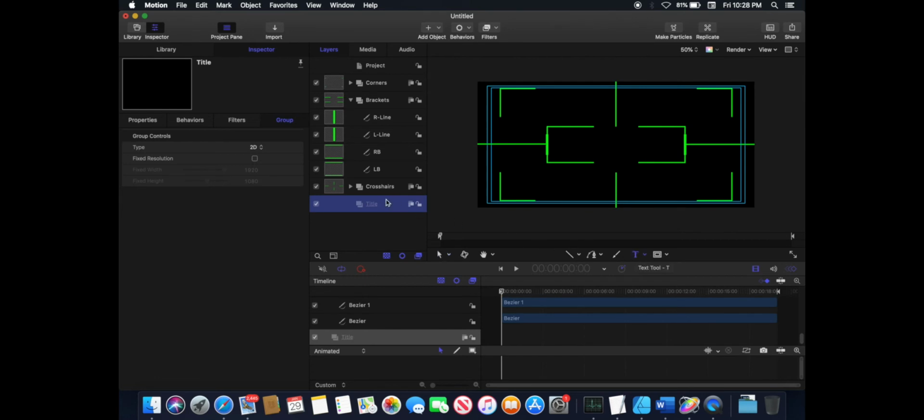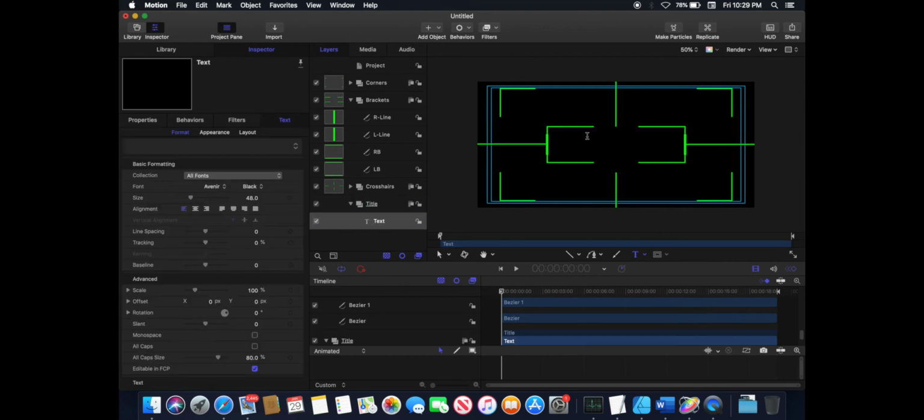For the last part before we set up the animation is to create the title. So the font that we used for this title, we tried to find something that was similar to what John Carpenter used, which I think is a font called Albatross or Albertus, one of the other. That font isn't available for free, so we tried to find something that was very, very similar in a similar font family that was available for free, and I've included a link to that font below if you'd like to download it. So let's just click in this window.